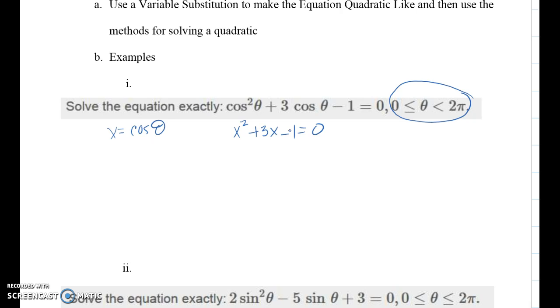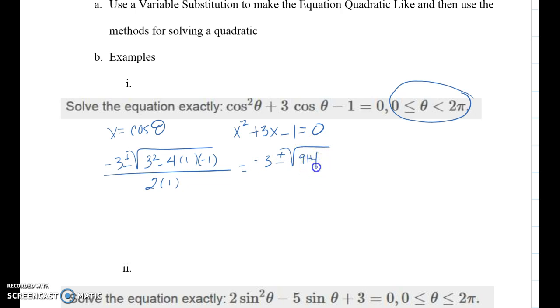I'm solving a quadratic. Now sadly this one does not factor, so I'm going to have to pull out that handy dandy quadratic formula that works every time for us. So it would be -3 plus or minus the square root of 3 squared minus 4AC, all over 2A. If you forgot your quadratic formula, easily look that one up. It gives me -3 plus or minus the square root of 9 plus 4, over 2. So -3 plus or minus the square root of 13 over 2. And remember, all this is equal to x.